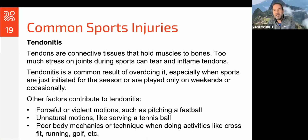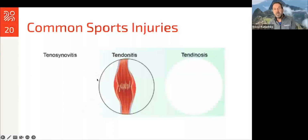And depending on your age, tendons do get stiffer and tighter, and they don't have the resilience and the elasticity as, say, when you're in your 20s or 30s. And then you're setting yourself up for these kinds of injuries as well. So tendonitis is little slight tears in the tendon fibers. You'll get acute tenderness, some localized swelling, but not hardness of the tendon. And you can kind of isolate where that area is.